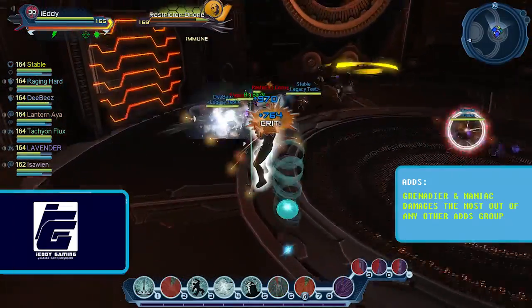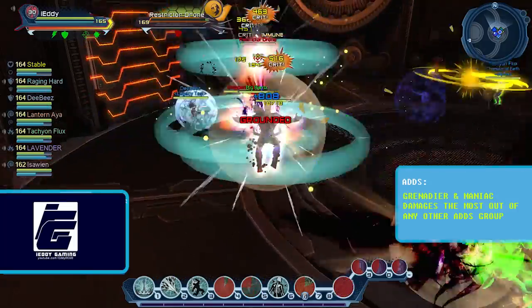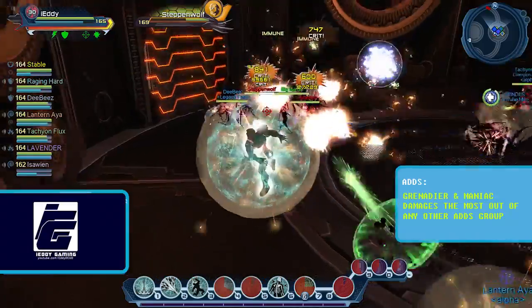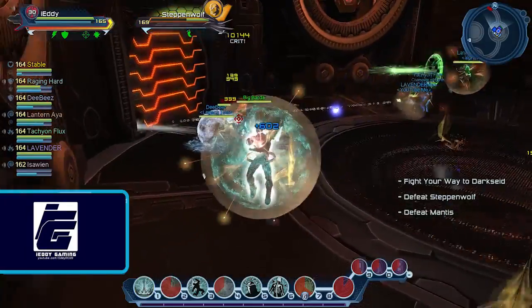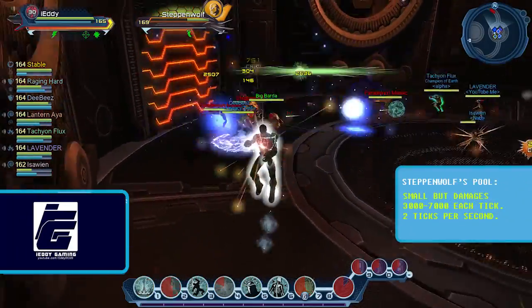And then there are adds, of course, and the first ones are Grenadiers and Maniacs. Grenadiers shoot grenades, and you have to make sure you roll out of them and don't get hit. Maniacs just charge at you and can sometimes one-shot you depending on what you're doing. They also block break you.